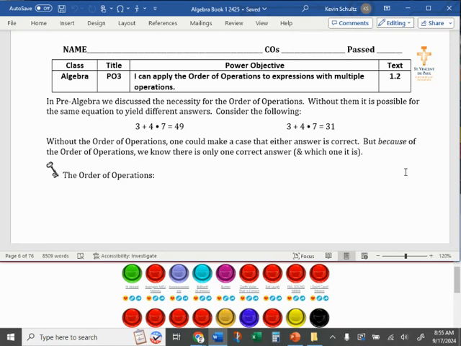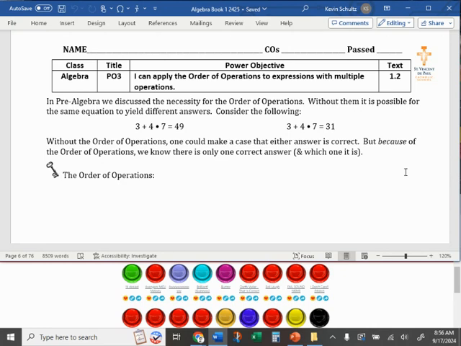But only one of these can be correct. If there were different answers to the same expression, the world would be in chaos. And the example that I used just in the medical field, right? There are a lot of former students that I have that are up there on the board there, nurses, whatever, and they talk about the fact that calculation is very important. The dosage of medicine for an infant in the NICU is different than someone your age, is different than an adult, right? And if we could get different dosages based on just how you feel like solving an expression, that would not be good at all.